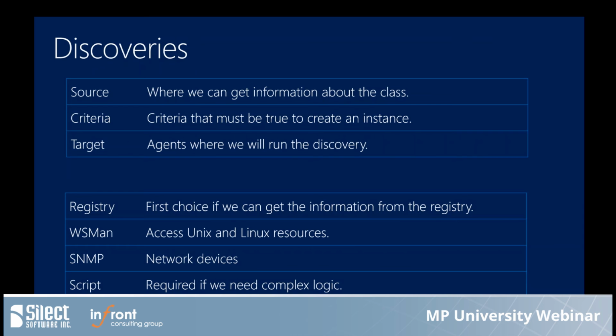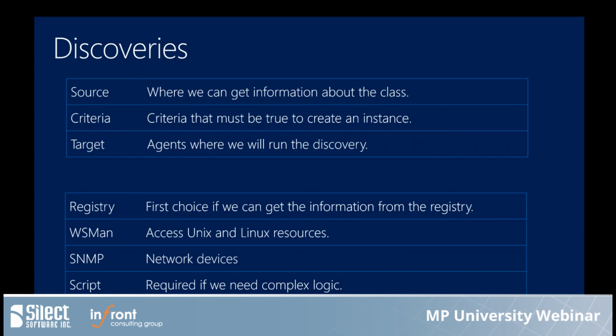Therefore, I now can create a class that says SQL is on this machine, right? I can start to interrogate the registry as well, to look up the name of the database engine and maybe some other properties. Once I have that class created, then I may follow on with other discoveries targeted directly at that class, in this case to run a script to go out and collect all the databases on that particular database engine. That's not something that I'm going to throw out wide to every agent in the environment, obviously. I'll take the overhead of a script on those boxes only where it's needed.